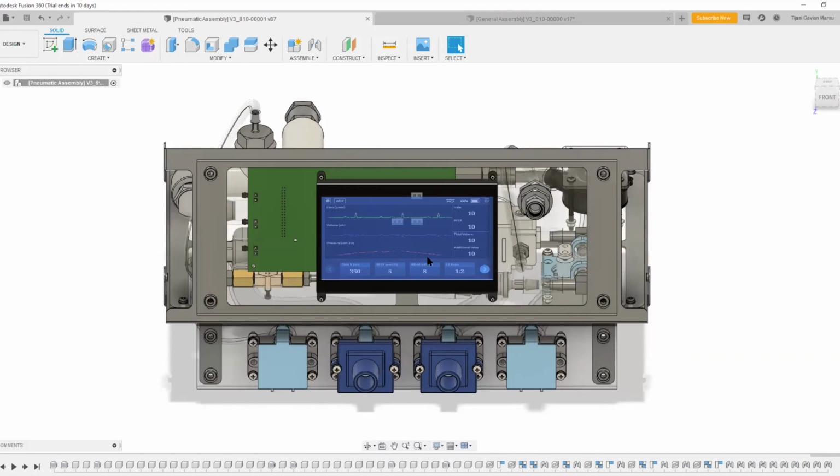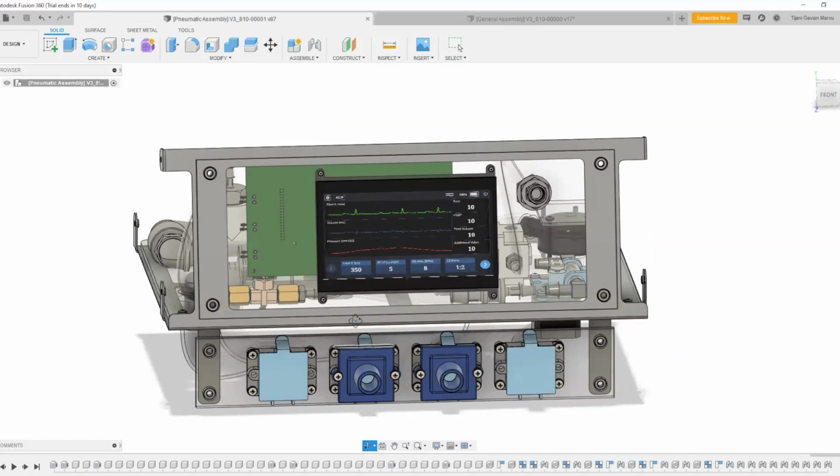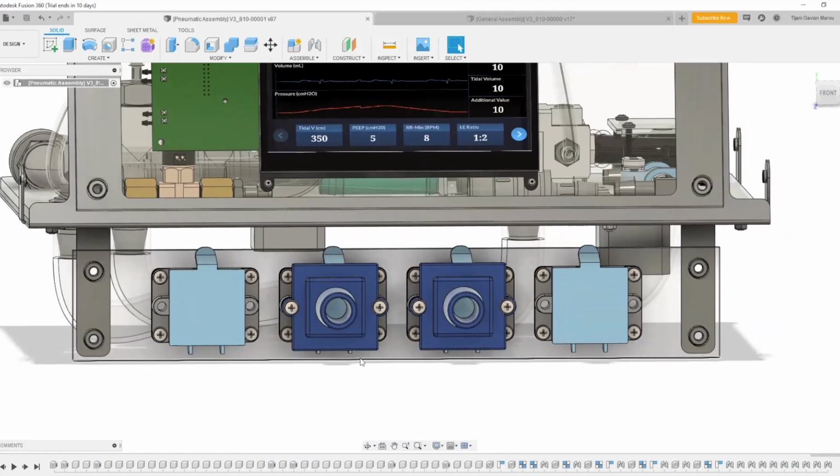The display screen and oxygen connections are located on the upper panel. The brains of the unit and motor stepper drivers mount to the back. The lower faceplate supports the filter and patient tubing connections. These are actually the same part, the only difference being the removal or addition of the patient adapter.